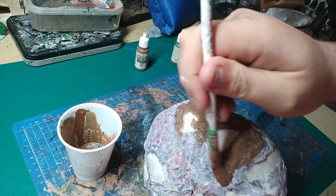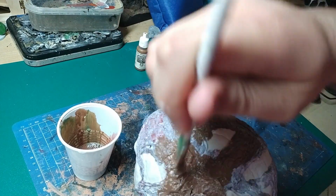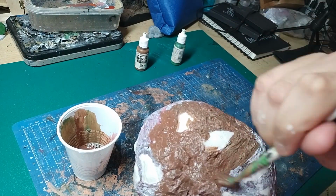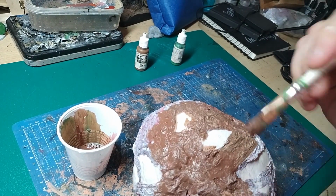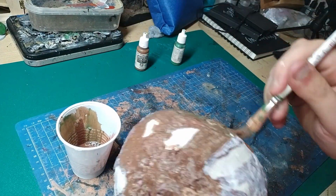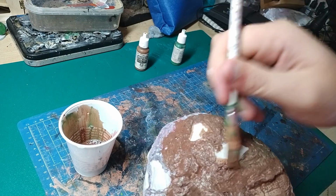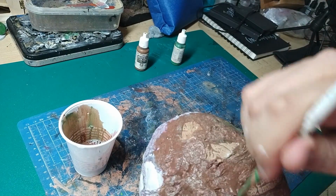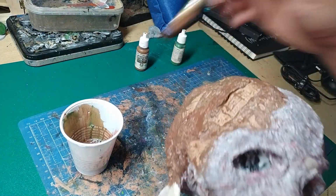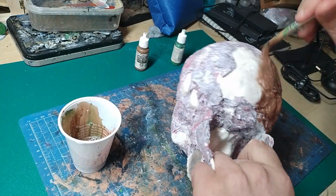Okay, so first thing I want to do is put on a brown, so this is a mixture of brown, a little bit of green and some red. Thinned it down just with water, and these are again acrylic paints, and I'm just giving this a coat all over. I'm not too worried if I get on the bone bits, because at this point I was still deciding what colour I should do the bone, like an actual bone colour, and then I came up with an idea which we'll see later on in the video. But just put this all over the actual skull, because we want a base tone which we're going to dry brush up and add details on later.